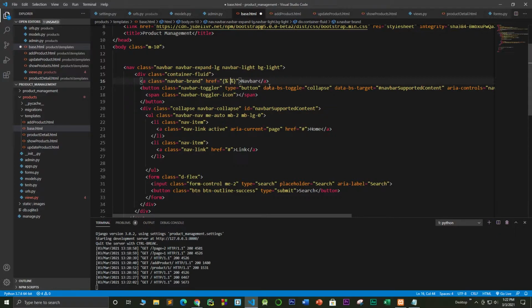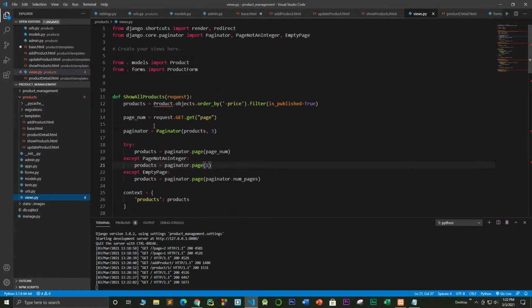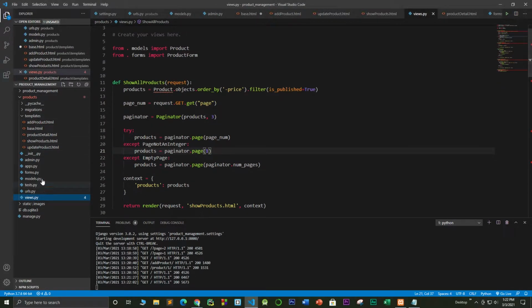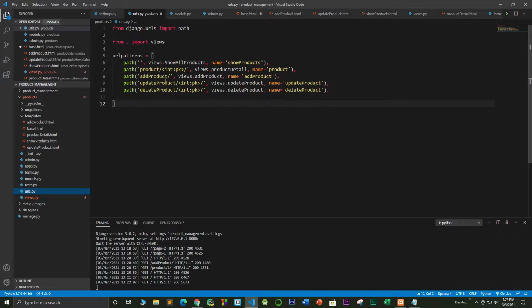So give us a dynamic URL of show products, and it will go to this show products, like where you can see in the urls.py file. And as you can see, the show products page is our actual root directory. Okay, actual root directory. So it is our home.